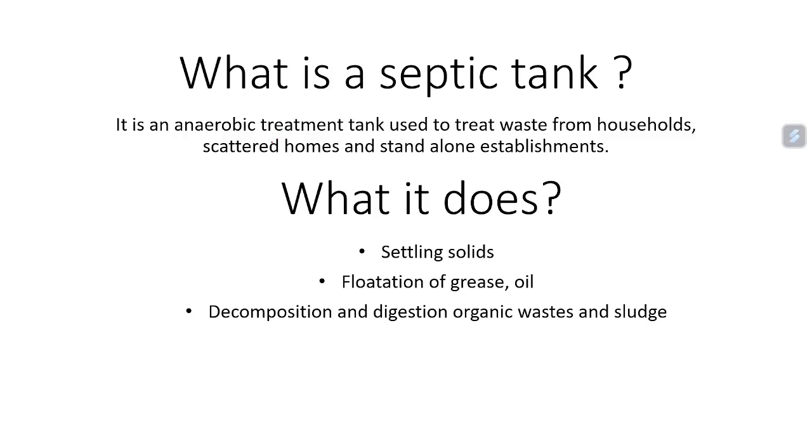So what it does? It is a closed tank which settles solids. It helps in flotation of grease and oil. The grease and oil is generally the waste of every household. And finally, since it is anaerobic, the tank is closed. It helps in decomposition and digestion of organic wastes and sludge anaerobically. Anaerobically means without oxygen. So there is no oxygen, hence it is an anaerobic treatment tank.